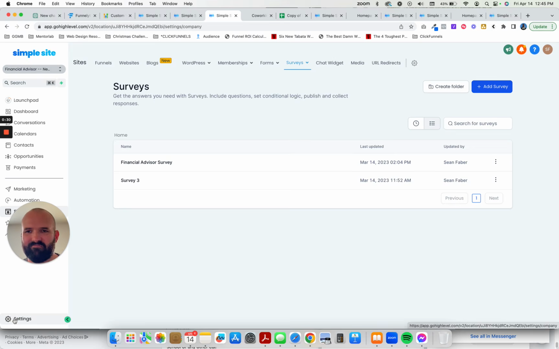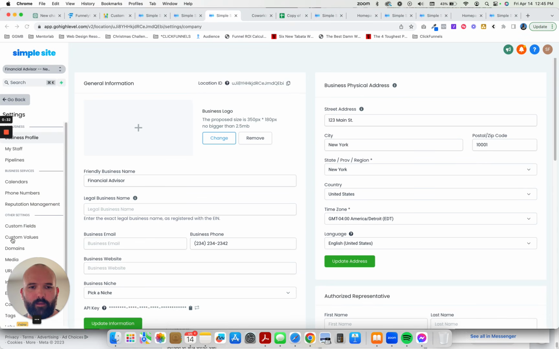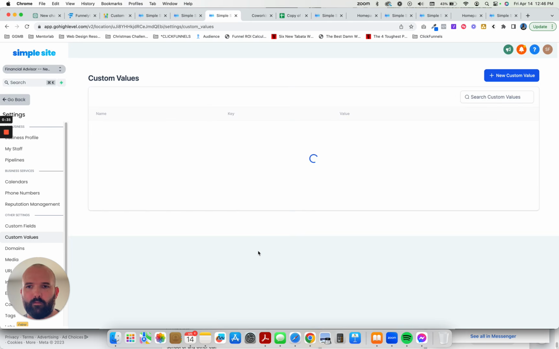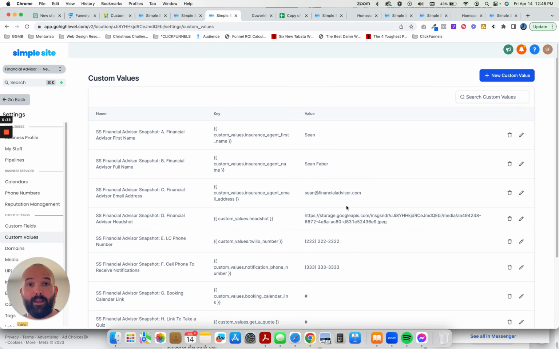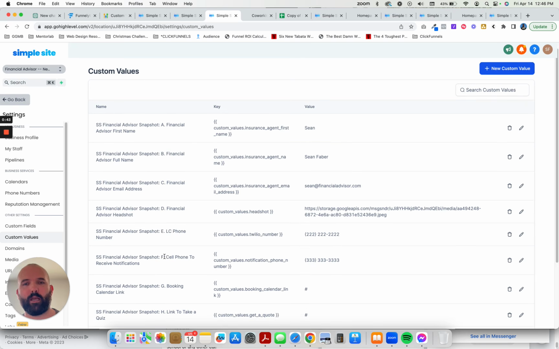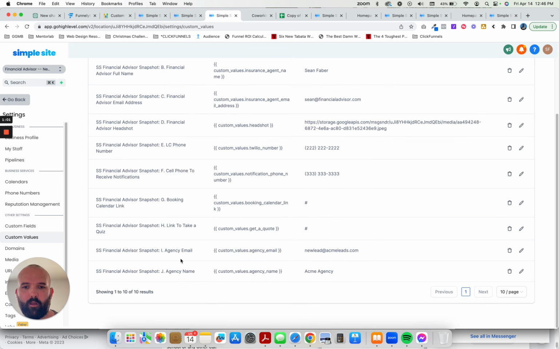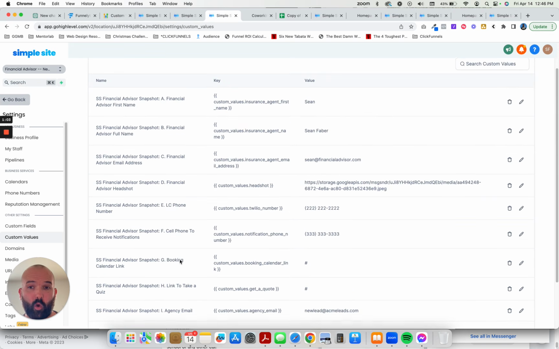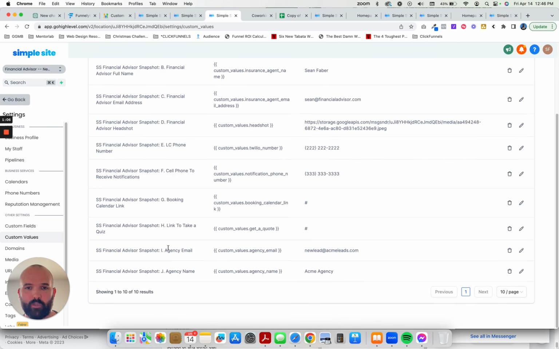So this is going to be the first thing you're going to do, getting this set up so you can get some basic questions and answers from your client. I have everything organized in such a way that when you load this snapshot, if you have a different snapshot already imported, you're going to know exactly which pipeline and funnels and automations and custom values are attributed to this one. So everything will have this financial advisor snapshot tag in front of it. All the custom values are organized. There's only 10 here, A through J.